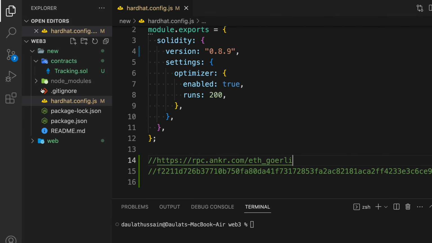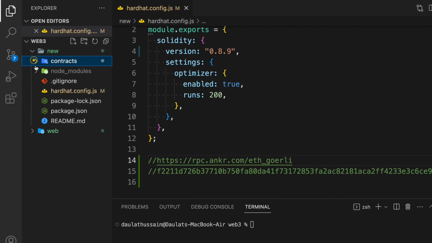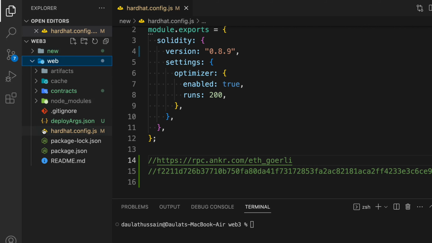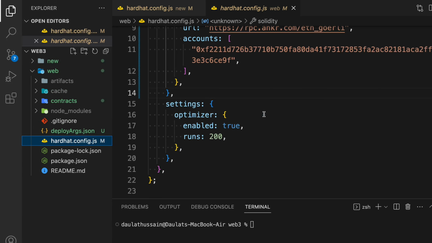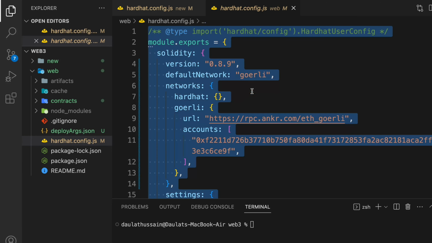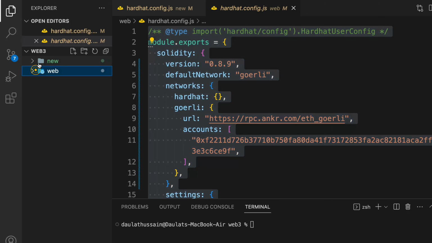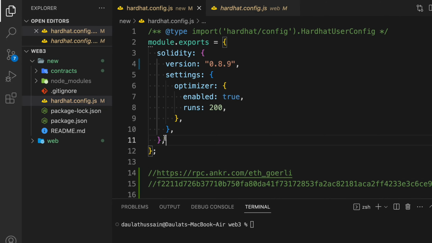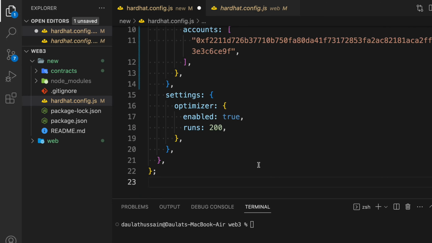So this is what I have. Now I'm not going to do the configuration by myself. For that I will go into this Hardhat config file, and you can see this is the exact thing which I have to take. So I'll simply grab this entire code because that's the exact thing we have to write. Come back to the new project and go back to the Hardhat config file, and here I'm going to simply paste this.